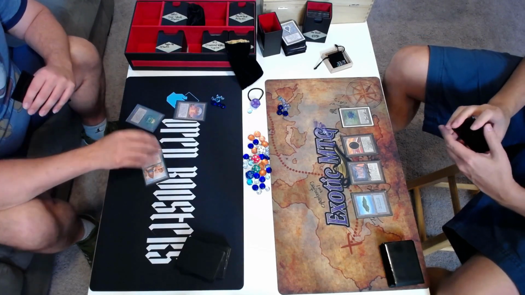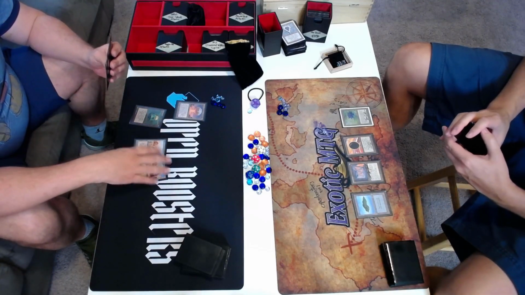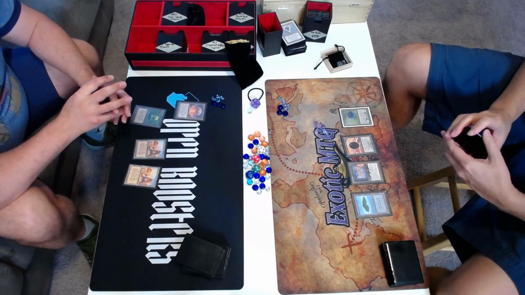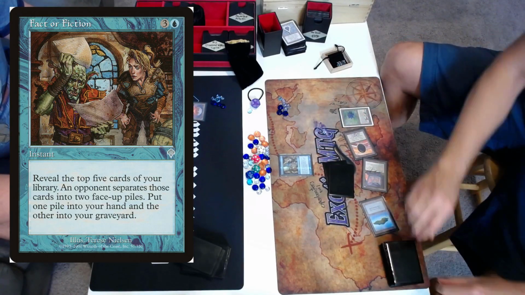All right, I untap. I think you cheated. All right, I'm going to put this down, and it's not as exciting, and I'm going to go ahead and pass it. On your end step, I'm going to Fact or Fiction.